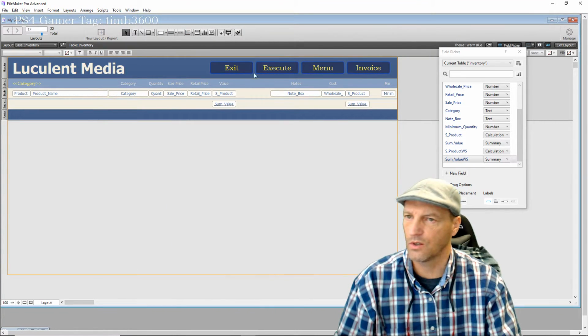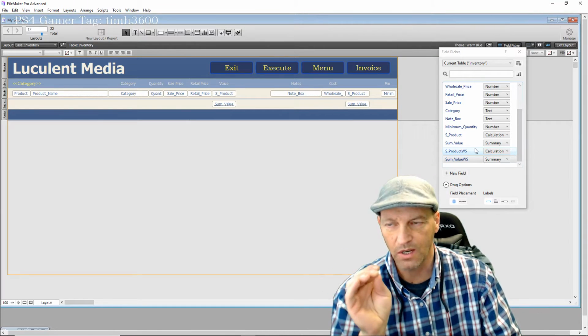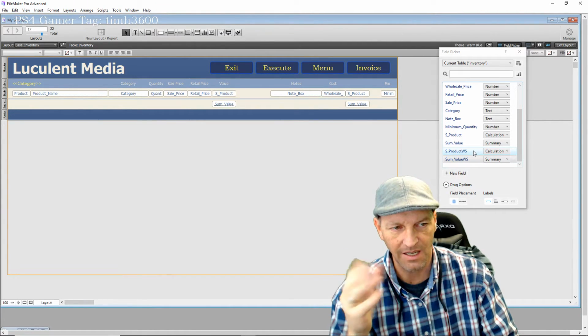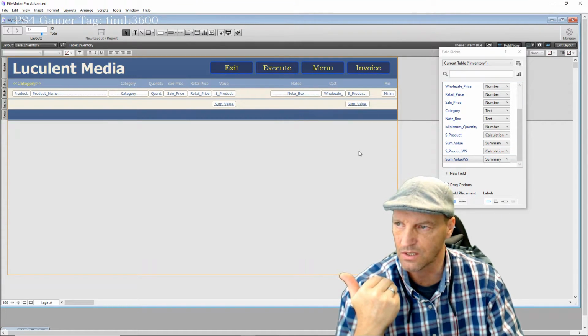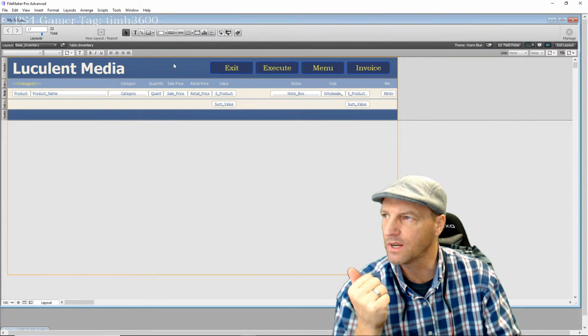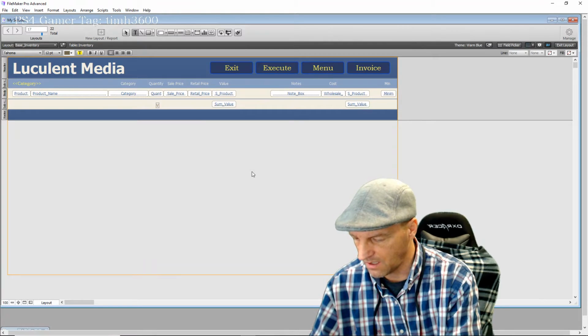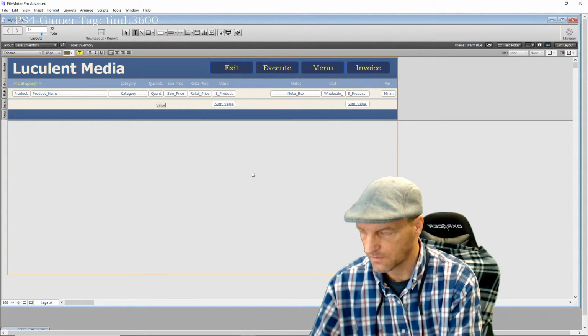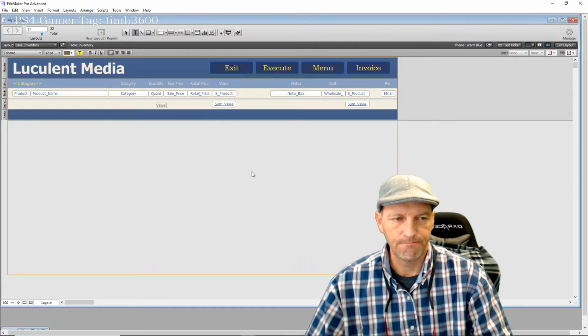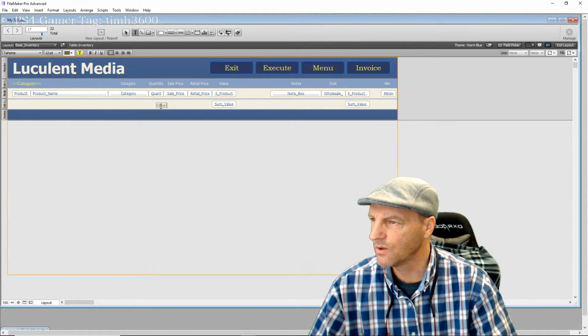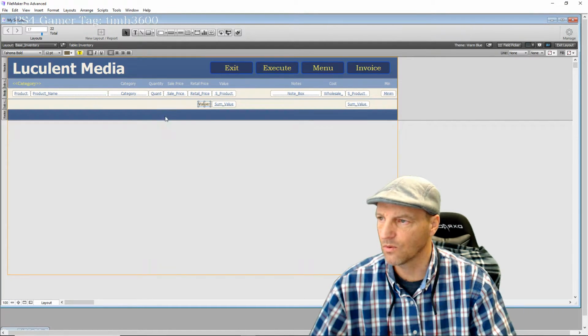Now, when we get this done, when we get this ready, we're going to make sure that no one can adjust anything except for us. We'll be the only ones that can actually adjust anything in there. So at this point, we can go ahead and add some text if we want to, and we can just type in value or inventory value or whatever you want to do, and you can just click off of it, move it over. Probably make it bold or make it red. I just like to make it bold, and then I'll click on it. I'll come over here.